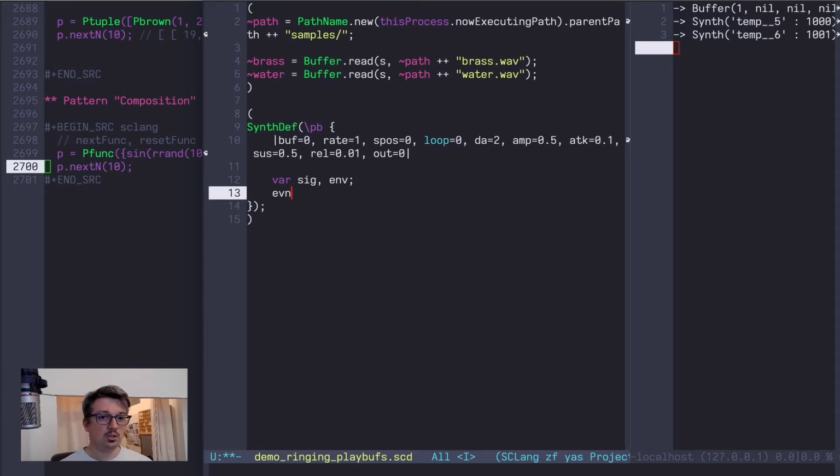The envelope is quite a simple one. Again, this is very much copy-pasted from Eli Fieldsteel's tutorial.